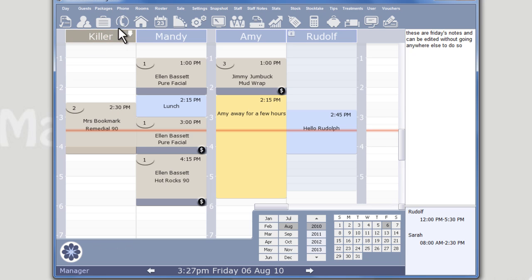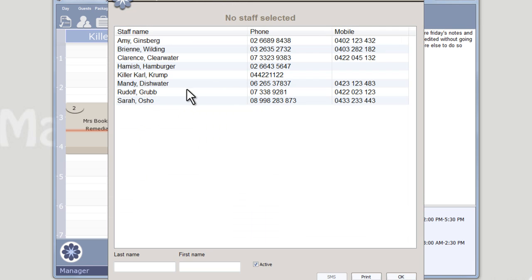We can go further. I think, well, actually this is a fun little one. I really like this dialogue, and it doesn't really do that much. It's just a phone list, and it's just a really quick and easy way of getting the phone numbers of all your therapists, but I particularly like that. And if you have the SMS module activated, then you can send your therapists an SMS really easily as well.